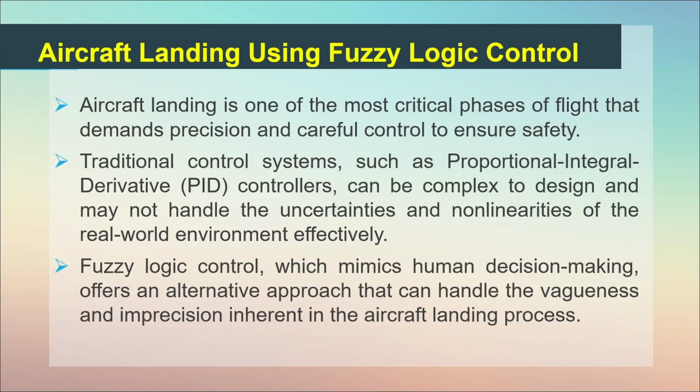So, what is aircraft landing? Aircraft landing is one of the most critical phases of flight that demands precision and careful control to ensure safety. Traditional control methods such as proportional integral derivative controllers, shortly called PID controllers, are very complex to design and may not handle the uncertainties and non-linearities of the real world environment effectively.